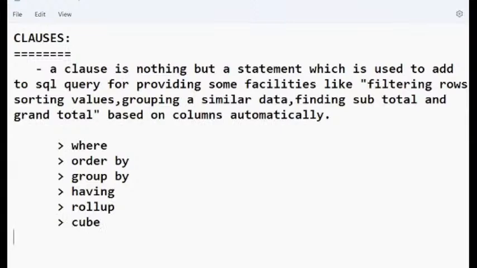So these are very commonly used in our queries, and you should have a good idea of these clauses because we use them regularly in our query operations. And the syntax of a clause: this is the SQL query plus, to this query we need to add the clause statement, then terminate your query. So SQL query plus clause.